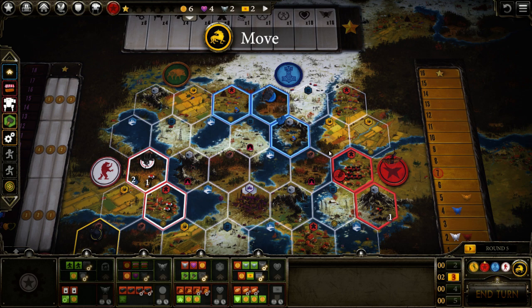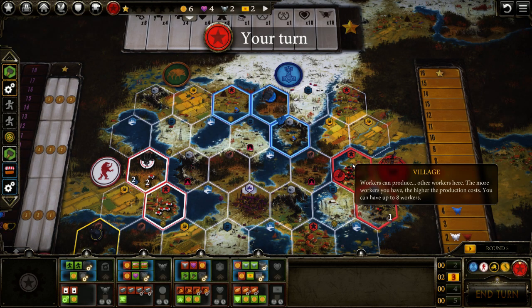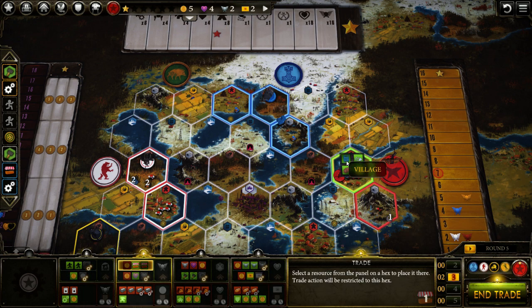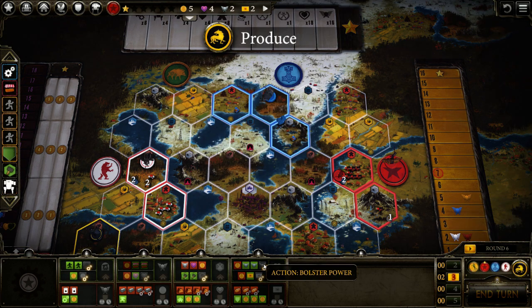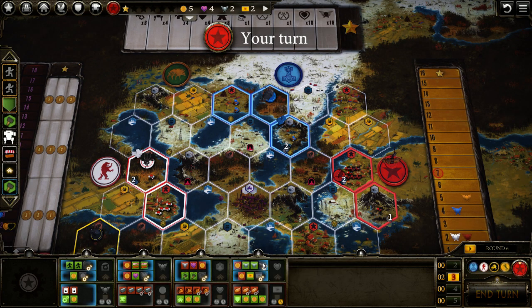Now before moving, I should trade for 2 oil because I'll be able to do one very important upgrade, and the upgrade will be I'll take the upgrade token from Blaster to enlist. That will help me to get the power faster and reduce the cost of the enlist.